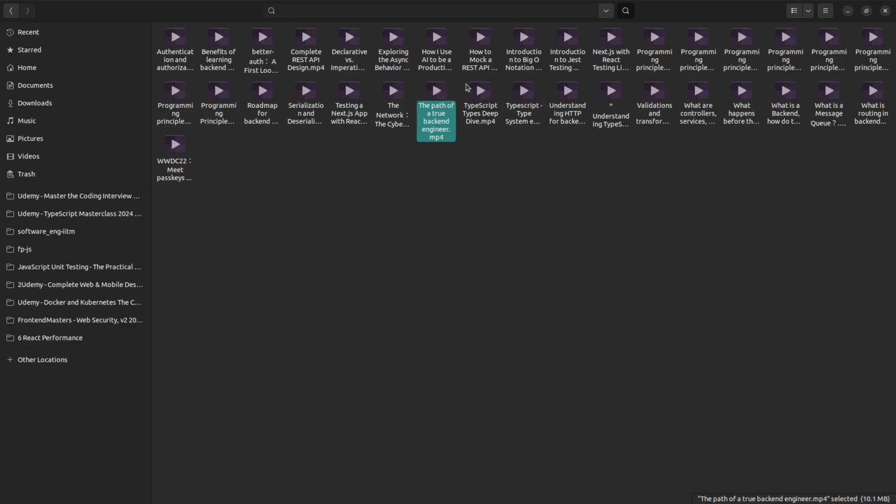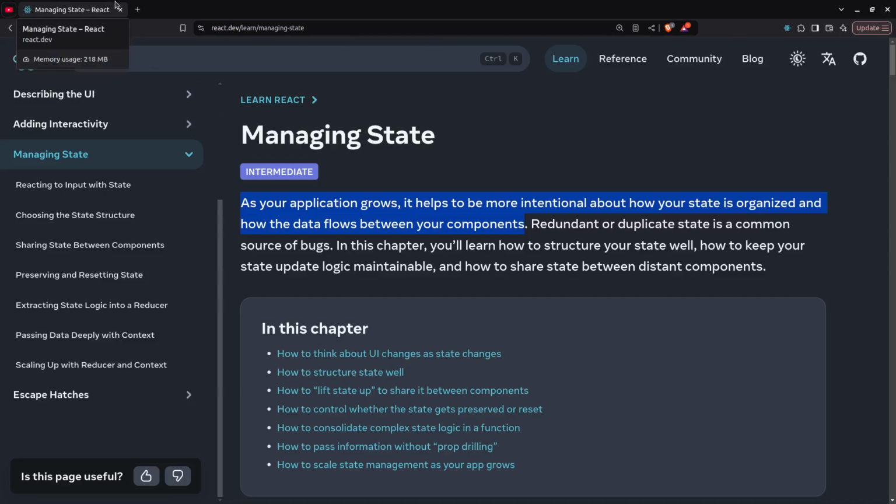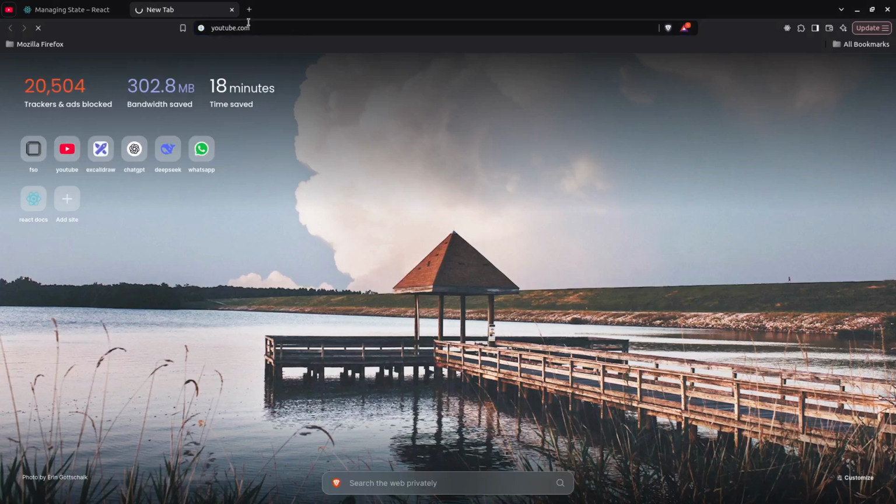Okay. TypeScript, understand validation, controllers, what happened before, what is routing. I think I missed it. Now I have to go to YouTube.